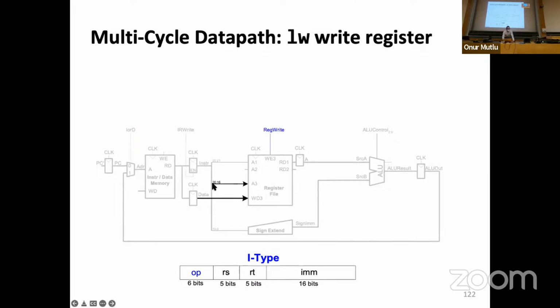And in the next cycle, we're going to write that data into the register. You can see that this is the data coming from the register we loaded in the previous cycle, which came out of the memory. We set the register write signal to 1. So control signals are very similar actually, but we added more registers that require more control, as you can see. And the destination register should be this one, indicated by the instruction register that we latched several cycles ago. So we've taken 5 cycles to execute this, sorry, not add, load word.